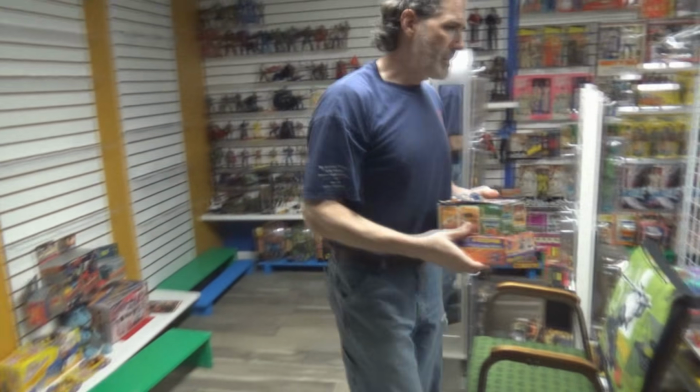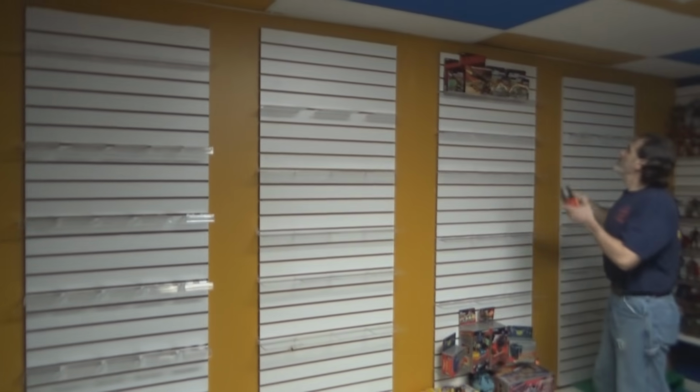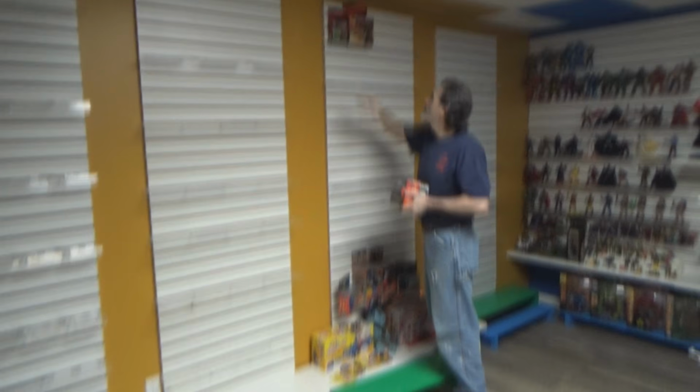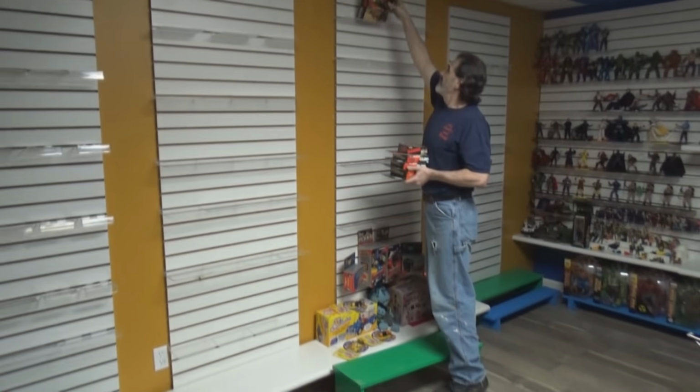You make it fit. So we are moving these. We're going to take these slat walls down and put them over here, and we're going to take the other ones and fill up this wall right here. So we'll show you the progress as we're going. Right now we're just taking everything down so that we can move and rearrange.